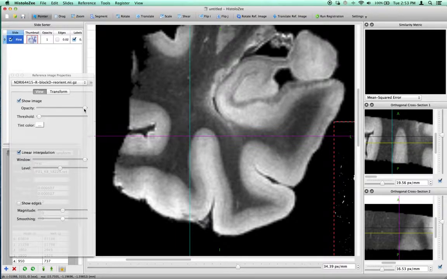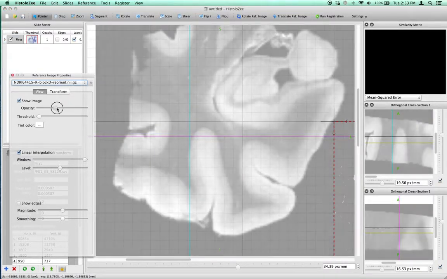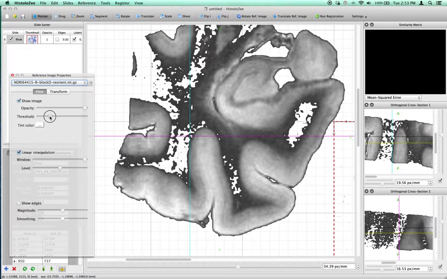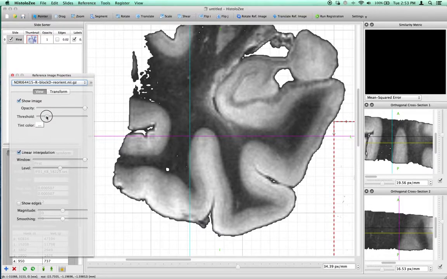There is also an opacity option and a thresholding option. The thresholding option is nice for getting rid of background. This helps us improve alignment between structures that are otherwise obscured by the background.